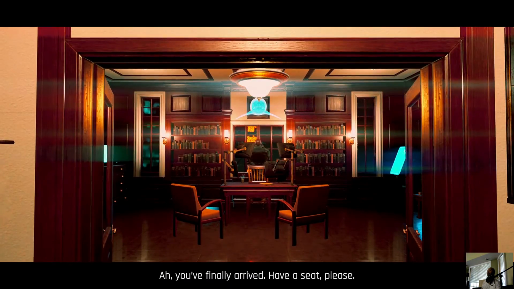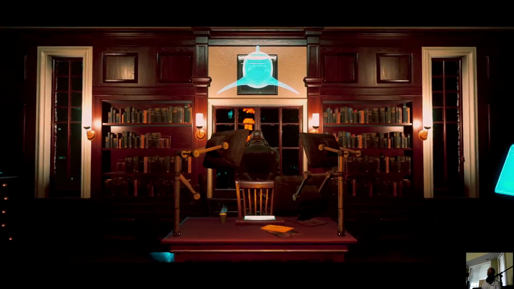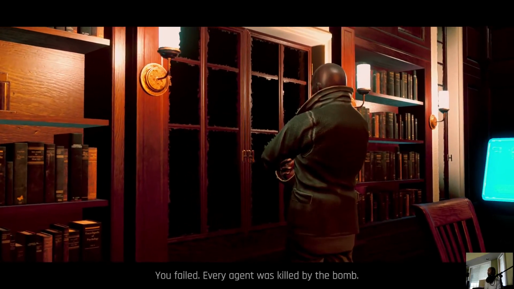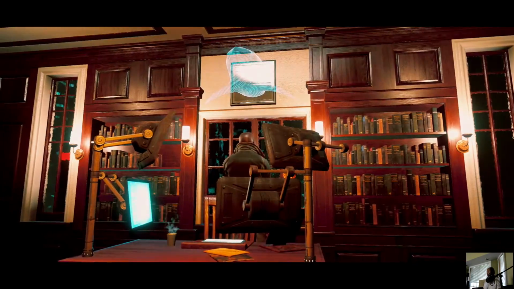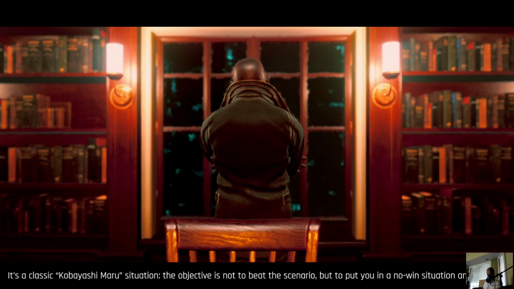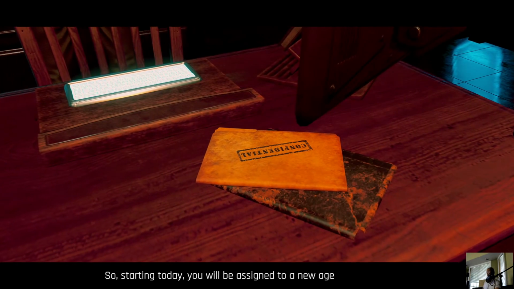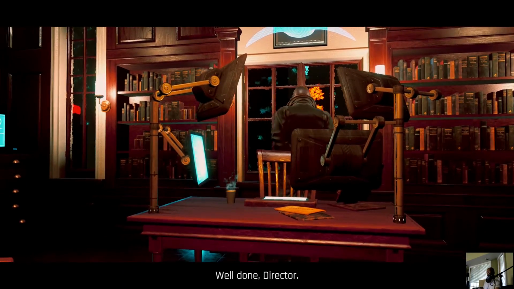Ah, you finally arrived. Have a seat, please. So you completed the last training mission yesterday. I mean, sort of. You failed. Every agent was killed by the bomb. But you need to know that this mission was a test. It was impossible to beat. It's a classic Kobayashi Maru situation. The objective is not to beat the scenario, but to put you in a no-win situation and see how you react. And you did great. So starting today, you'll be assigned to a new agency in Sector 451. Well done, Director.